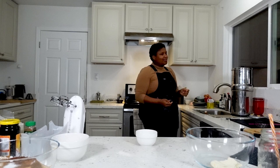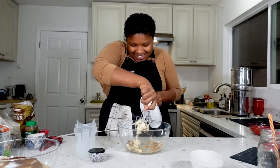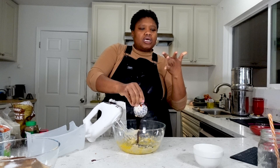Egg, butter, brown sugar, and molasses. Now I have all my stuff together. Mise en place, get your shit together. Now it is time to cream the butter. Sugar. Maybe Santa will bring me a KitchenAid stand mixer. Molasses seems to be the key ingredient to gingerbread.